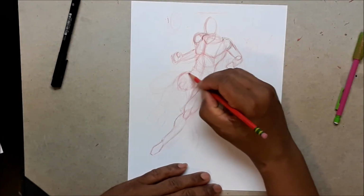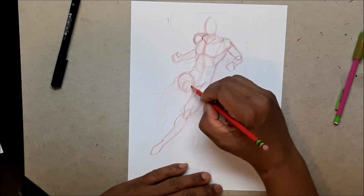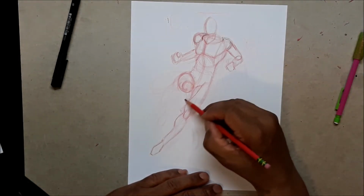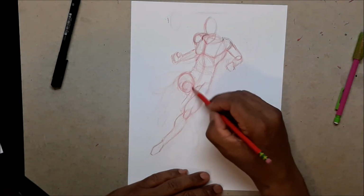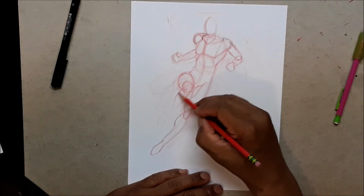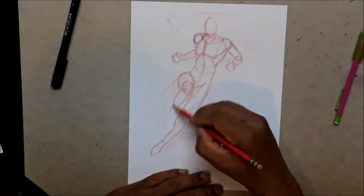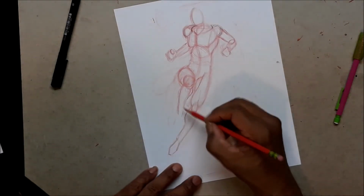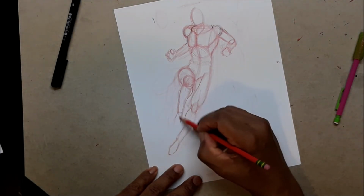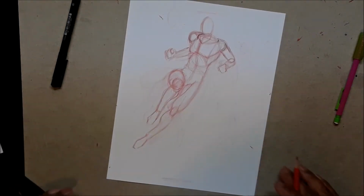Okay, so what I've said I'm going to do, I'm going to bring this over, and I'm going to bring this leg, or this outer circle or front circle, in more. Then there's my knee, then come down. Calf, inside and bringing this leg close to this leg. It's about long enough, and then have the foot come down again, like that.